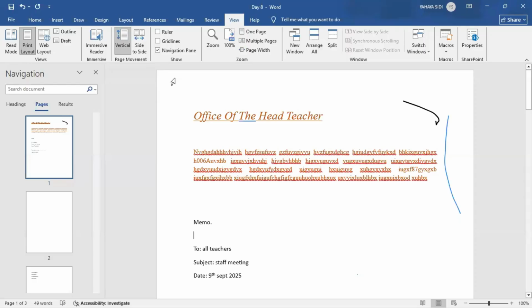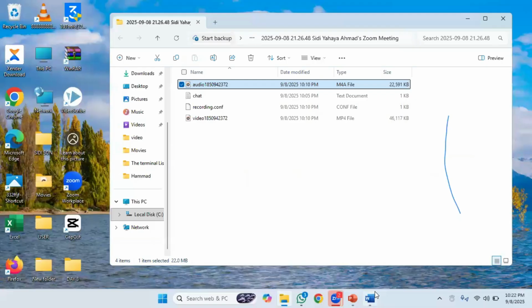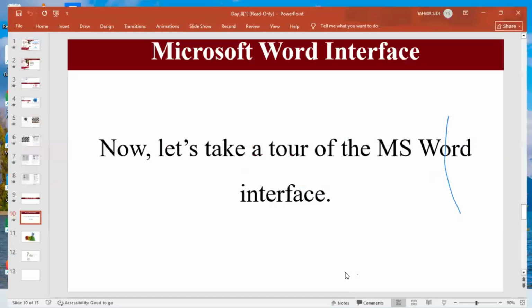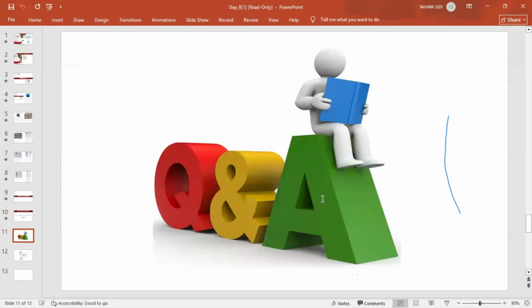We have talked about the workspace and then the status bar. Also, I've just shown you the zoom. So I think this is all about our tour of MS Word. So now we have moved to questions and answers.